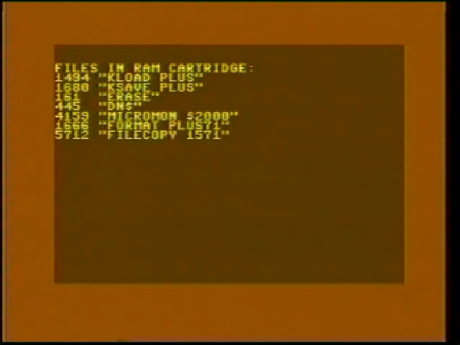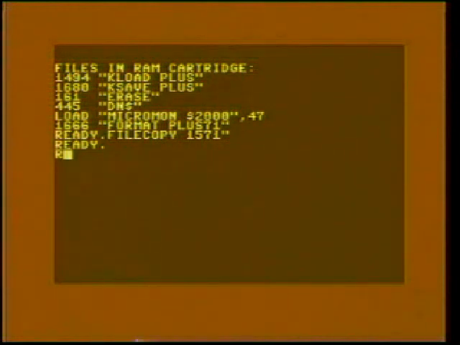Let's take a closer look at the cartridge now. In the cartridge, I have a 27128, which is a 16K PROM that I've programmed with a menu, a utility program, and the RAM load saver. We won't look at the utility program now. We'll go back and select the RAM load saver, which puts the load save into memory up the top buffer above CC100, and disables the cartridge so it can no longer be seen. Turns the cartridge out of its address space.